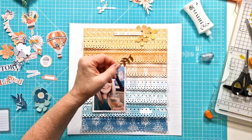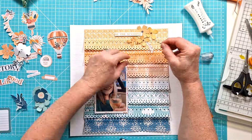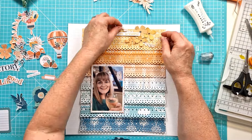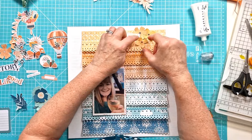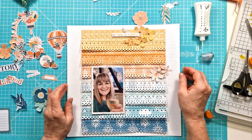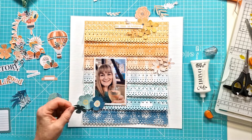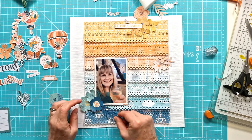I'm keeping to the same yellow-type tones, like with the 'be the sunshine' saying I'm adding here. I get all of this stuck down, but this is the bit I have to tweak a little later because I was still thinking I was going to add the balloon — it just didn't really work and felt unbalanced. Since I'd stuck it all down with wet glue, I had to very carefully use a spatula to lift it up and move it. I was able to tweak it enough, and though I did rip some of the paper, I was able to cover it up and it was fine. Happy accident — it all worked.